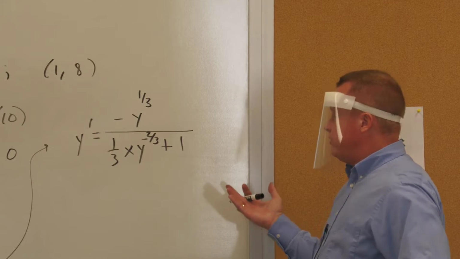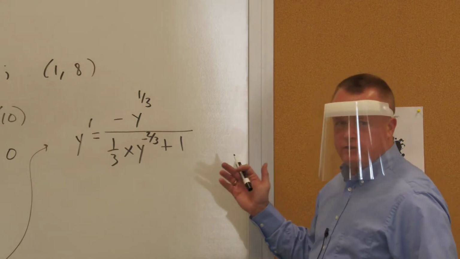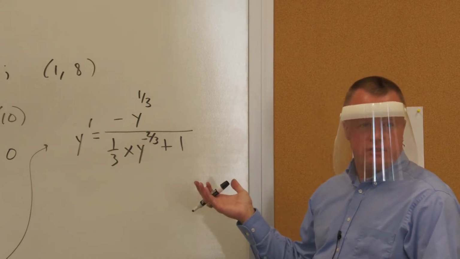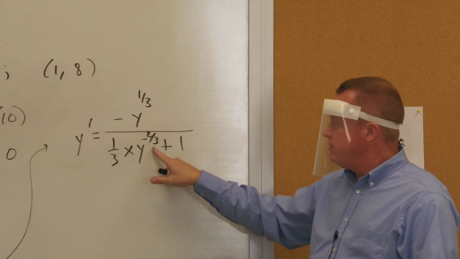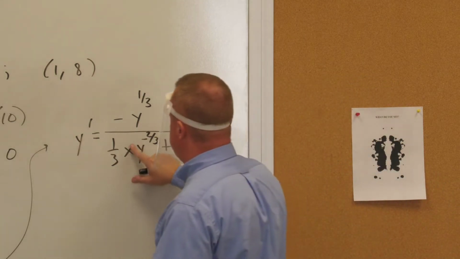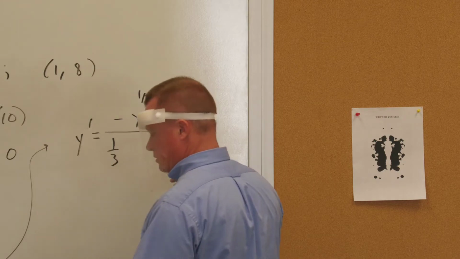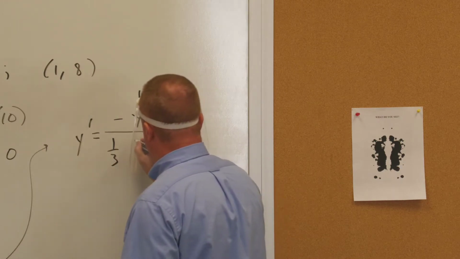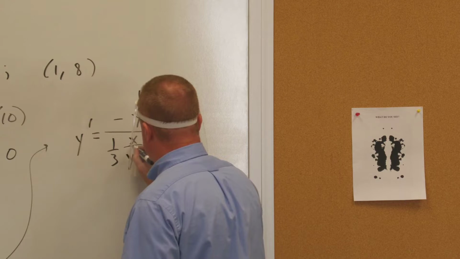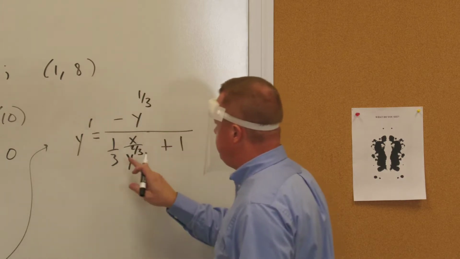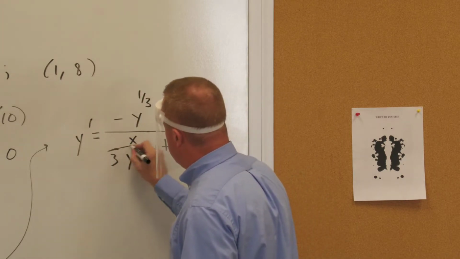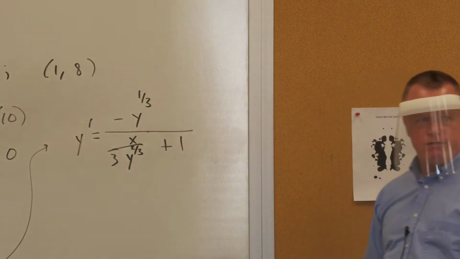Now, that would be the derivative. Now, it's not in a very good form, though, because we got fractions inside fractions here. And if you notice this y to the negative 2/3 here, I'm going to rewrite that like this: x over y to the positive 2/3. Okay, so that's really what you've got. So I really have that there for that fraction, okay?